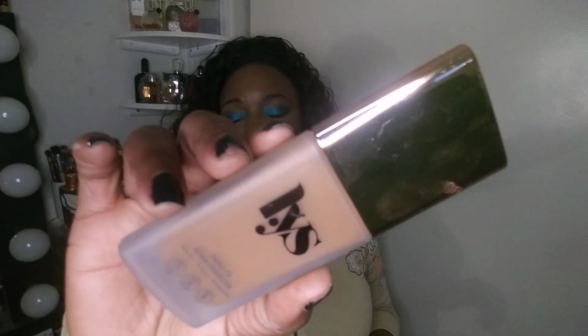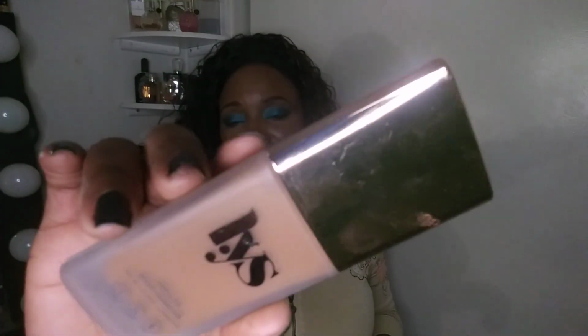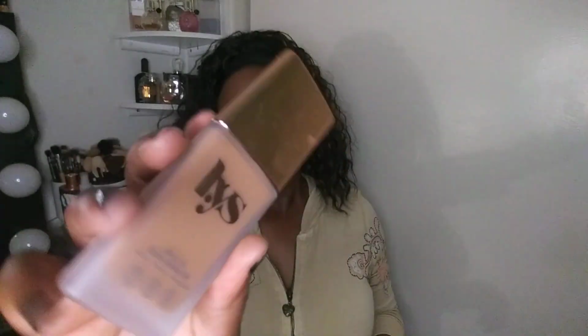Another foundation that I've been using recently, because these are the foundations I had out for about a month that I've been going through, that I'm probably going to put away in a few days and then go through some of these and alternate. But anyway, this other foundation, I really, really enjoy. I told you, the LYS Love Yourself Triple Fix Serum Foundation. I really love this one. I told you I had the DN-whatever one, and it made me look pretty green. So this one in DN6 is super beautiful. This is a perfect match for me, and I've been rocking this recently as well.